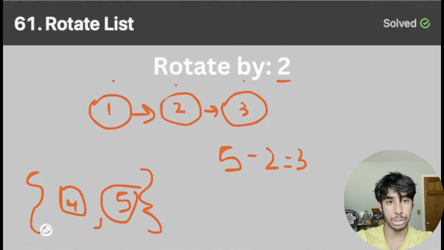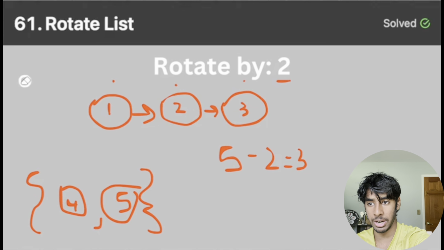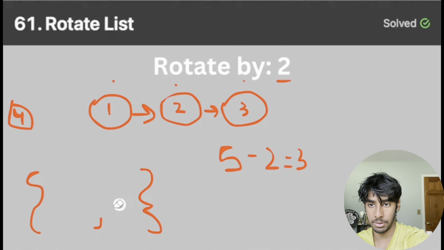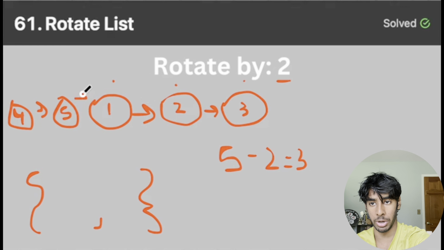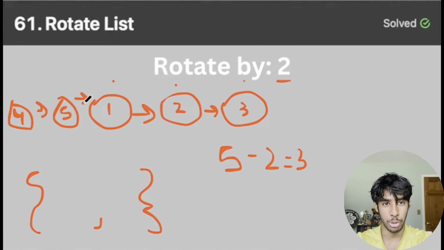And now we got to go back to our set and then move the nodes back to the beginning of the list. So 4 would go here. So erase this and then put 4 where it's supposed to be at the start. And then we would have to take 5 and then put 5 right after 4. And then once we're out of nodes in the set, we want to connect the last node we found to the first node in the original list, which is 1. So that's how you would do it in sort of a linear fashion.